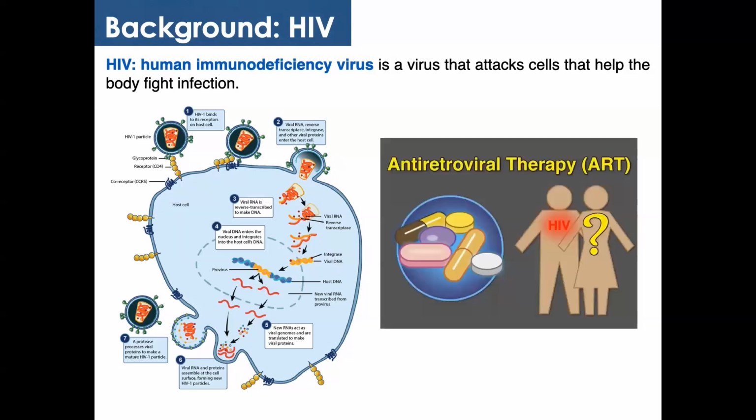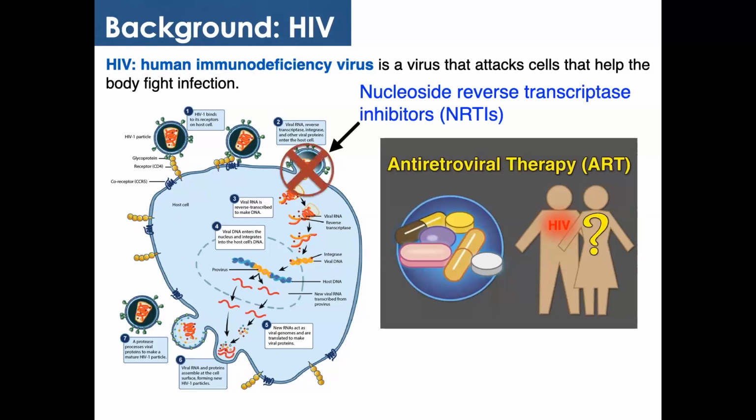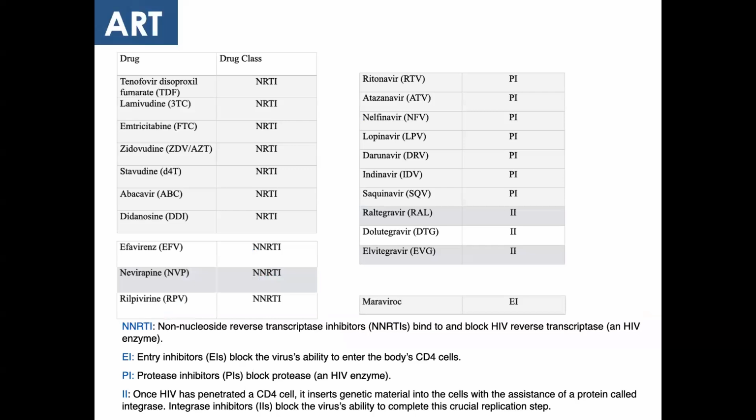So there are a lot of ART drugs now, and different ART drugs target different mechanisms. For example, there's a class of ART drugs called NRTIs, nucleoside reverse transcriptase inhibitors. They specifically inhibit this step. But there are multiple classes. They target different steps. So here is a list of common ART drugs people usually consider. And we can see there are 5 classes. And I will not repeat their names because they are just FDA-approved drugs that target different mechanisms of the HIV infection.